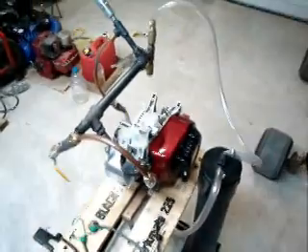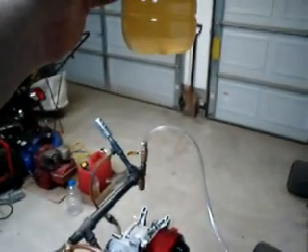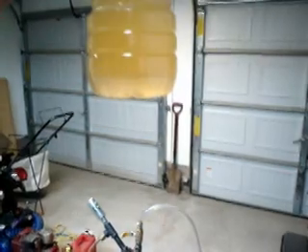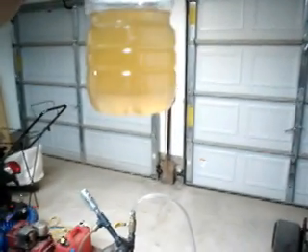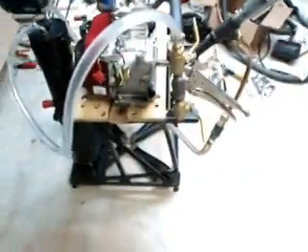We got the motor inside. I drained the fuel tank out and this is what I got: putrid-colored gas, and a tiny little water deposit at the bottom. This looks the same as the last test, so basically this test did the same thing the last motor did — it has nothing to do with the quality of the motor. This is a practically brand new motor and again in about 20 minutes it turned the fuel yellow, started to stumble, and then while I was adjusting the fresh air and fuel handles it died. I did experiment with both air nozzles — the post-reactor fresh air and the pre-reactor fresh air — and it didn't seem to help one side or the other.